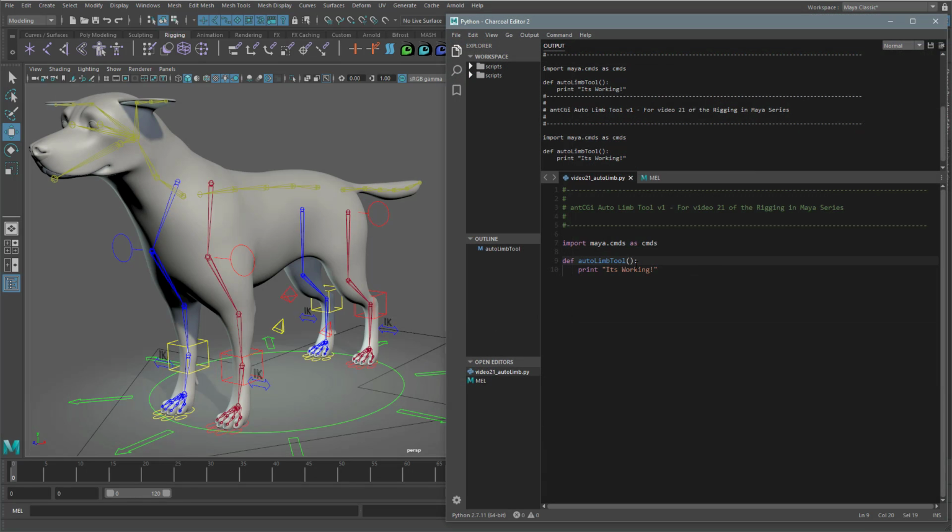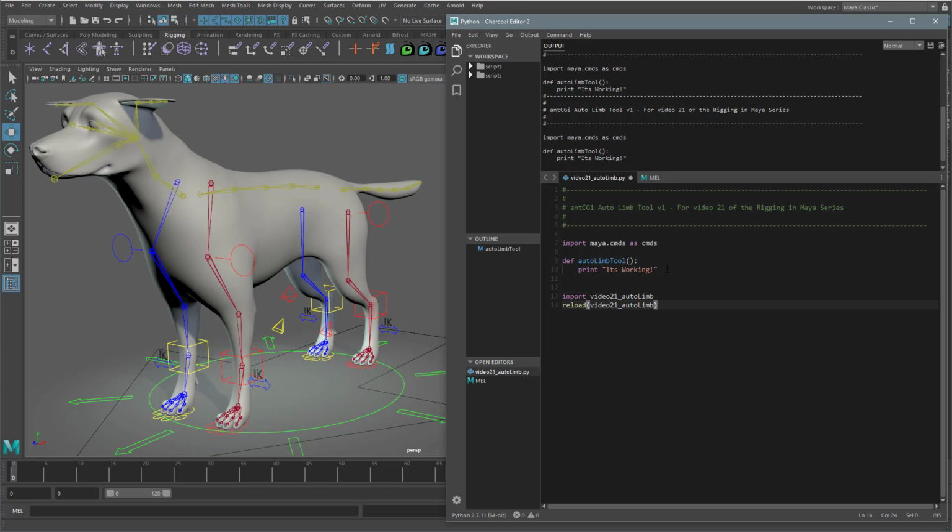So now that's saved, I can create the code we can use to add a button to the shelf. This way, we can just use the button to run the script each time we want to test it. First, we need to import the script so we can reference it. Next, I'm adding this so it will reload the script each time we run it. If you don't add this, Maya will use the first script you imported because that's now stored in memory. We reload it to update it each time.